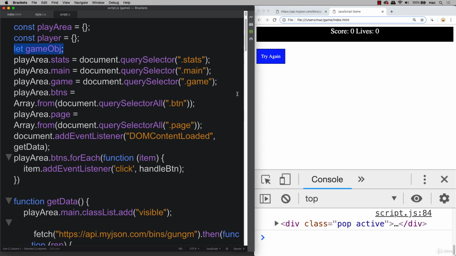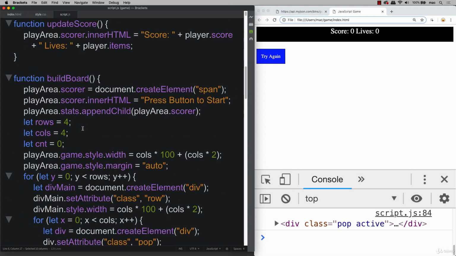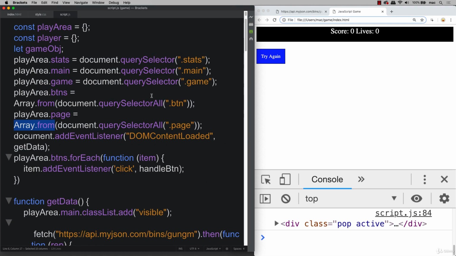So next, we select the elements that we're going to be using. We also selected all of the elements, the buttons, and the pages. So as we said, we did want to make it dynamic, so if we add in more buttons, we can make use of it. We turn these into actual arrays from the node lists. Now, you don't have to do this. I was just demonstrating that this is an option, and we showed you later on how we can just use query selector all and grab all of the ones at the class and use the node list.